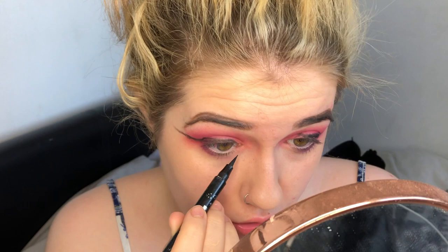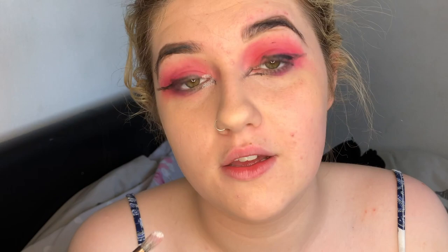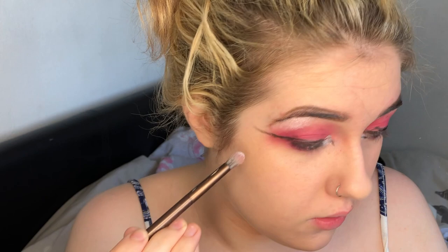Leave it with the eyeliner. I was going to draw on some inner corners - I mean we can try. Yep, that's it. Normally on my inner corners I put a little bit of pigment just to make my eyes look a bit brighter, so let's do that now. Oh brilliant, oh this is so nice - and then some up there as well. Oh look at that brow highlight!